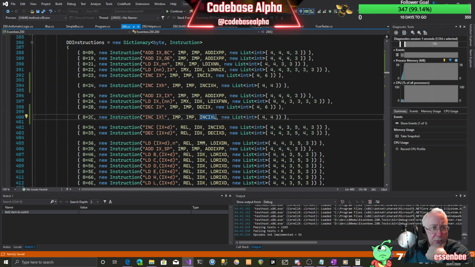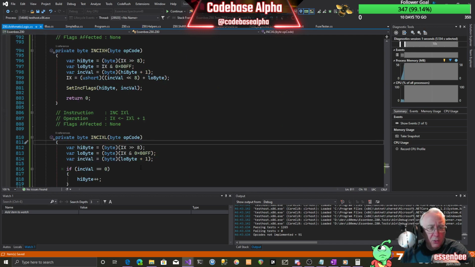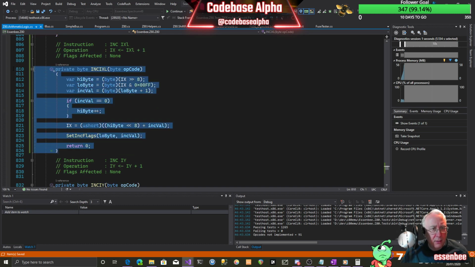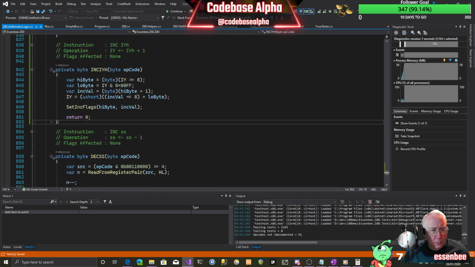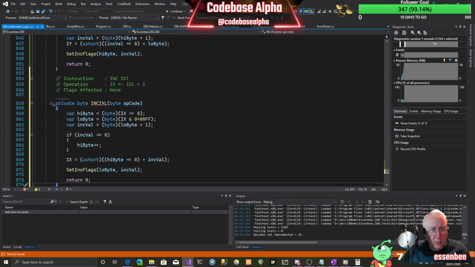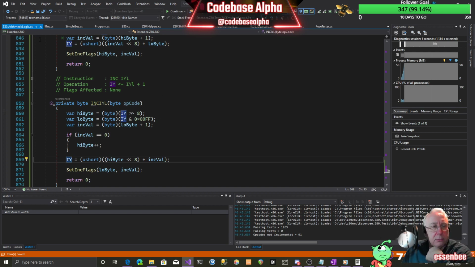So we're passing there. So now we can write the code for the Y variant of that. Put Y's into here. And that'll be FD2C.